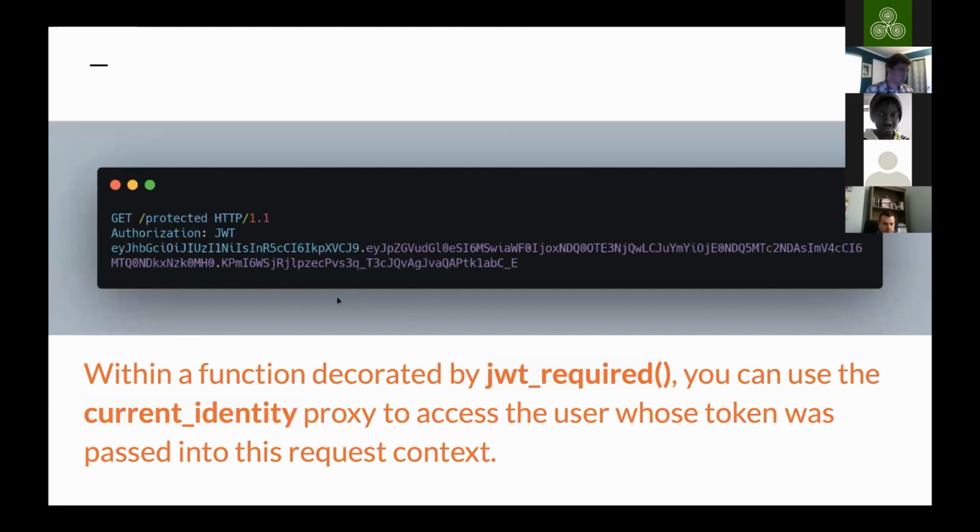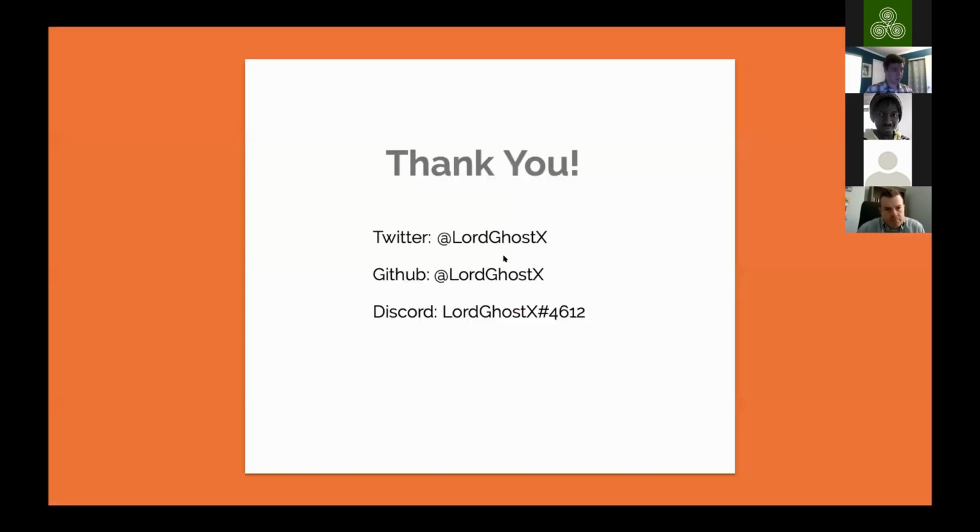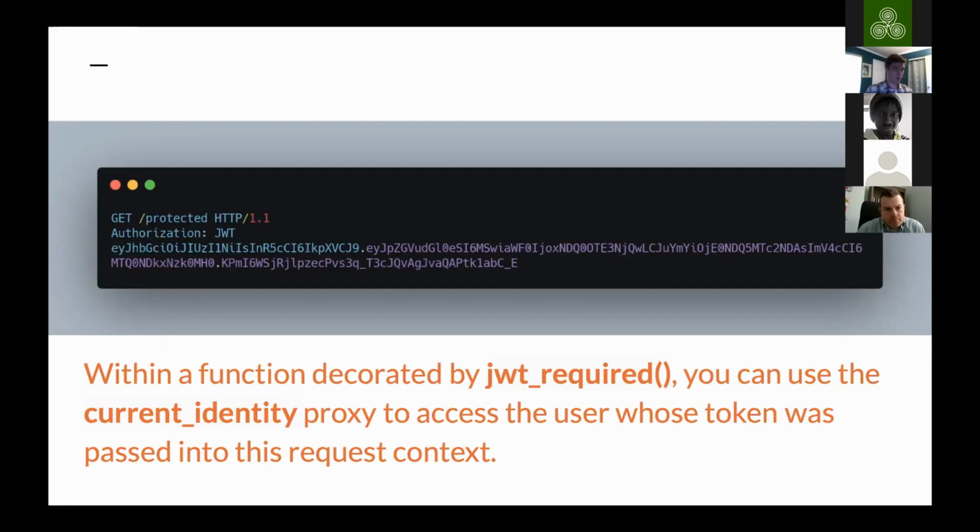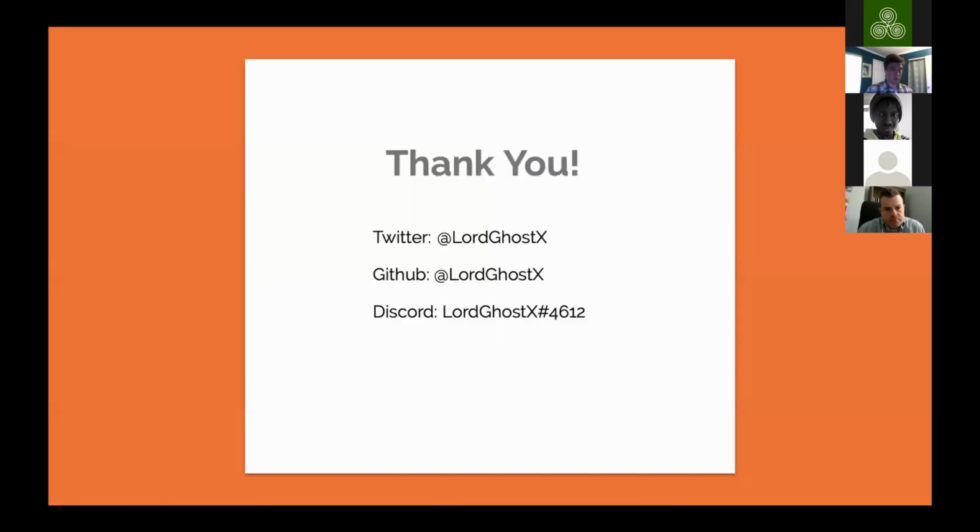And if we want to send a request, all we have to do is include the JWT in our authorization with the token that we pass, and then we'll be able to access any part of the API that is authenticated, that is protected with JWT. Okay, so I'm ending the slides here.